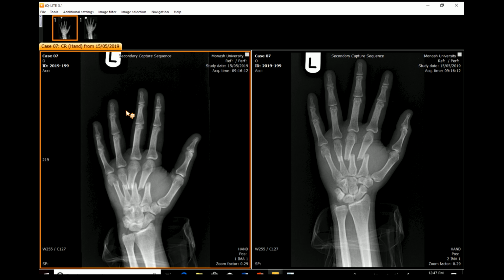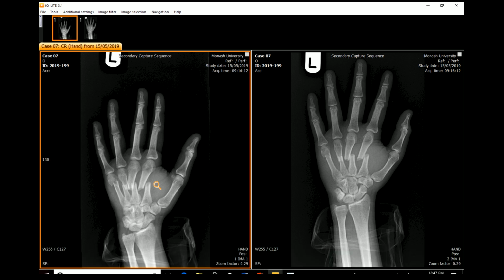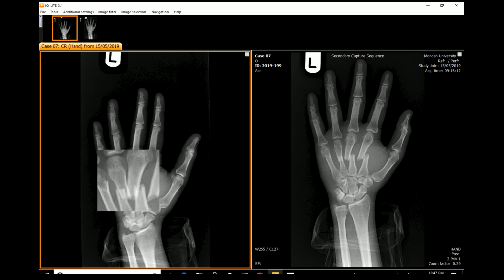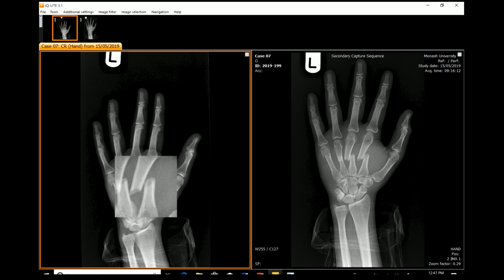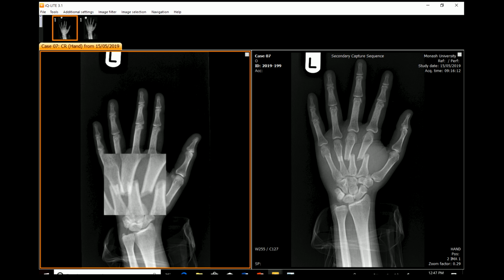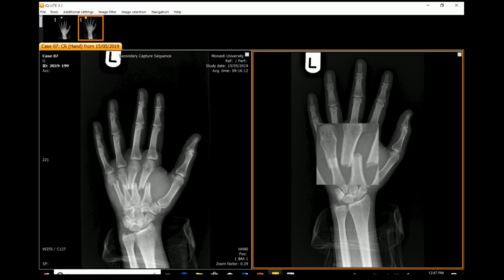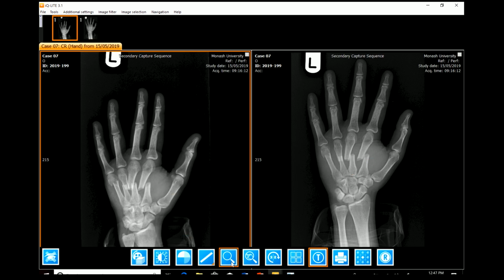Then for our final case, we have a patient whose hand had been caught in a conveyor belt. So it's quite evident here that there's a number of fractures of the metacarpals. From the second to the fifth metacarpals have been fractured. These fractures are all transverse, but you can also see that there's significant displacement, and these fractures are overlapping, which will result in foreshortening of the metacarpals. You can also see, of course, with such an injury that there is significant soft tissue swelling. However, the thumb has been spared of any injury.